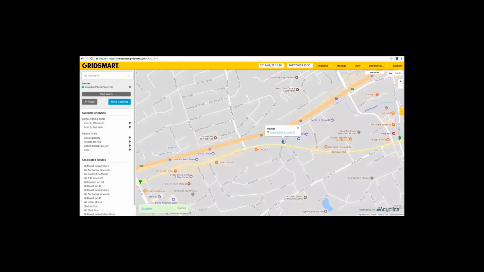Now that we have a better picture of how traffic is flowing onto this segment, we're going to use StreetSmart to see the average time it takes to enter and to exit this segment. This is going to help us better understand if there is an opportunity to adjust signal timing to reduce the congestion of this segment.